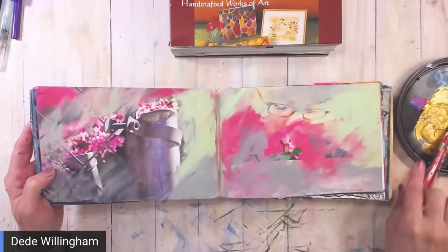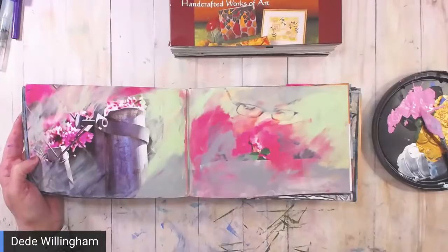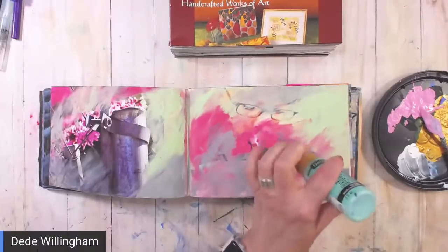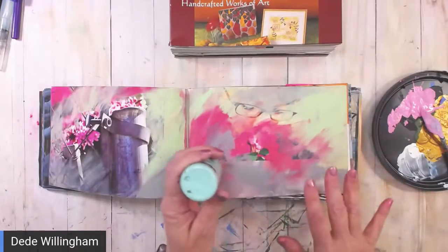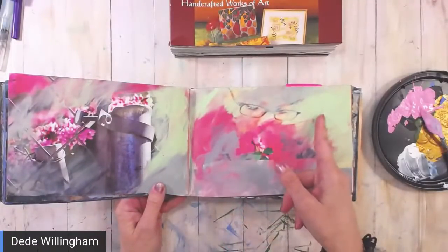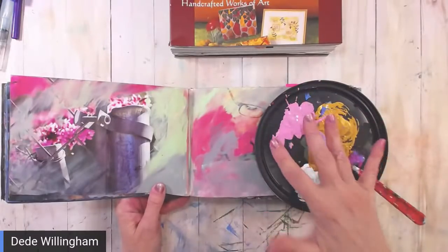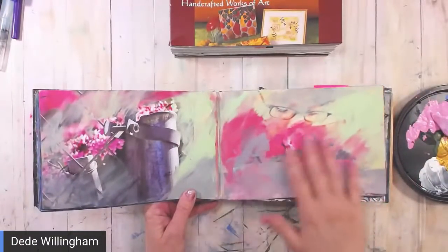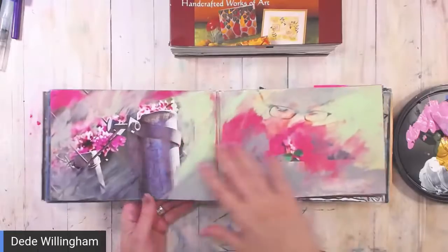So what I did is I squeezed out all the colors. And again, you start to learn how to mix your own colors. I have a lot of the individual colors, but you'll find that you'll learn so much by just putting two or three colors down and letting them mix with your fingers and have kind of a marbly look. In this case, I had a blue gray, a pink, and the mint. And what I probably did, I don't remember exactly, would have all three of those colors down, stuck my hand in all three colors, and then just did this. Lightly. Now, you don't want to make mud, but then you can pick up more if you need more, and just smear them around.